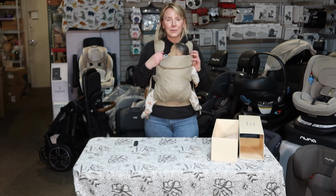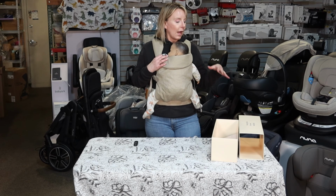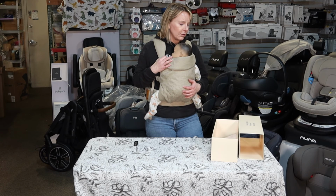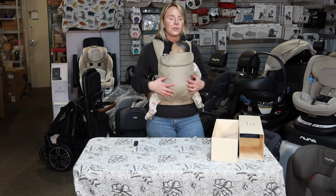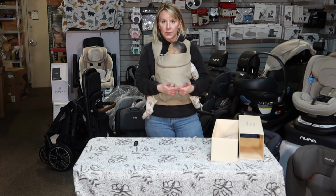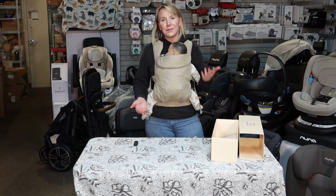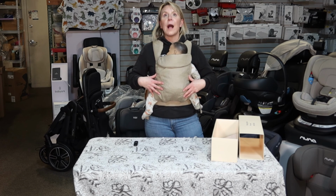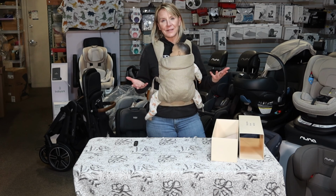And again, it's a pretty green product. A lot of brands go out of their way to greenwash their whole story. I would argue that they're actually incredibly green. I think that that's great. And typically I hate direct-to-consumer brands, but I would totally buy this. Just super simple. So if you're looking for a structured carrier, small enough to go in a diaper bag, washable, very eco-friendly, you know that it's kind of clean and green from start to finish, I do think that the Wildbird Aerial carrier, tongue twister, might be a really nice option for you.